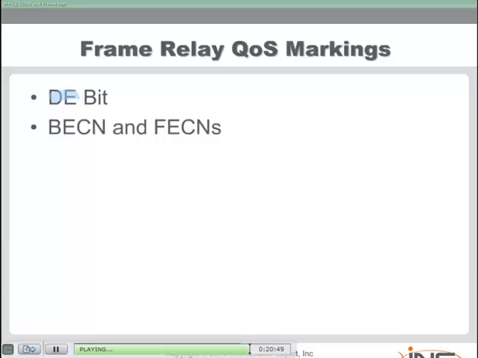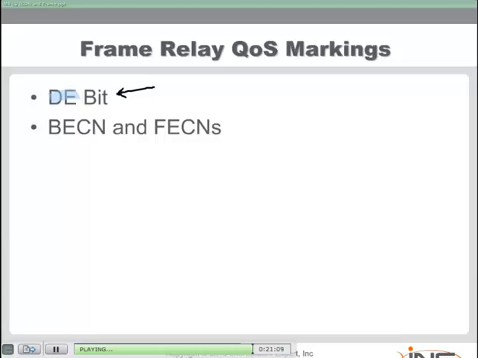So you mark your unimportant traffic that you're sending through the frame cloud with the DE bit set so the provider knows to avoid further congestion, it can go ahead and throw away that unimportant packet.